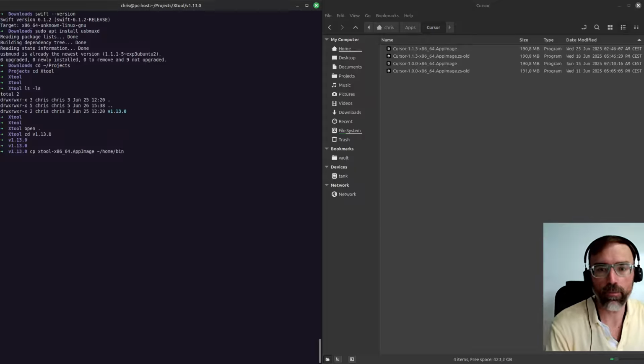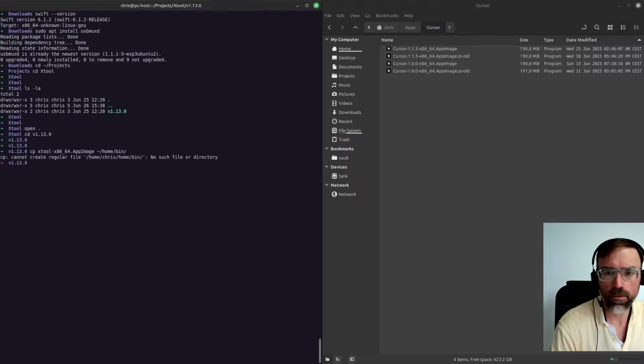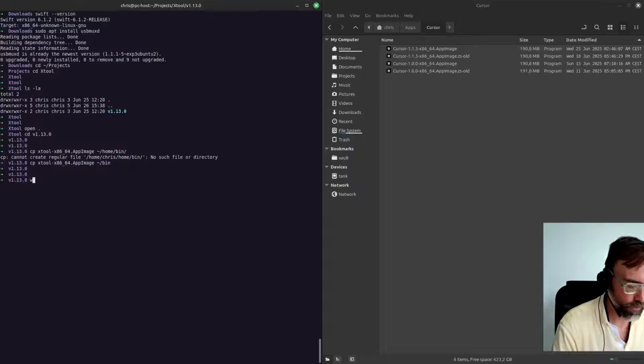There might be a reason why they're recommending /usr/local/bin, but there we go. So let's do a which xtool.